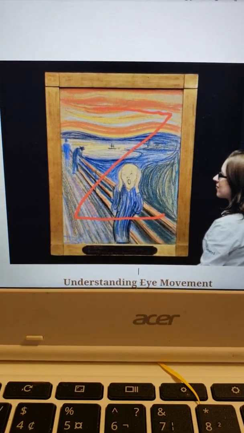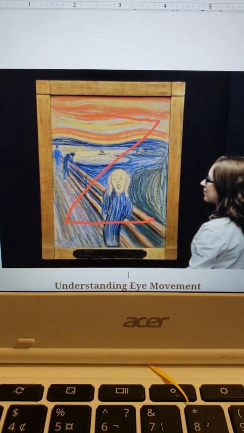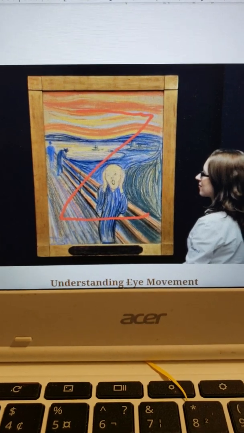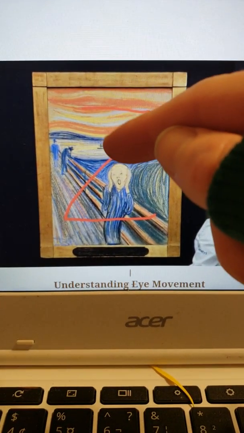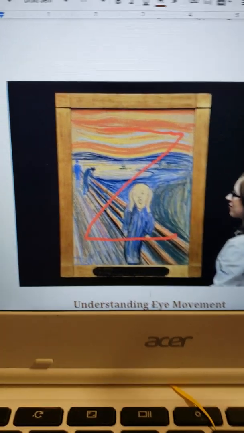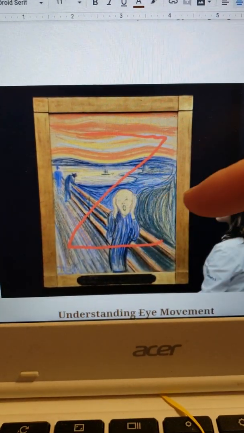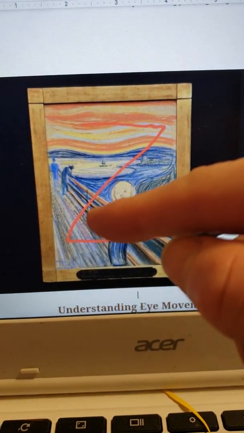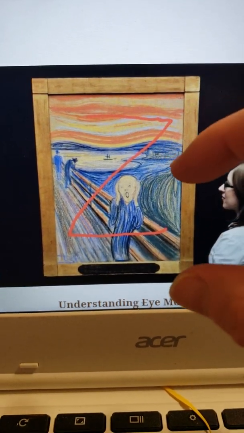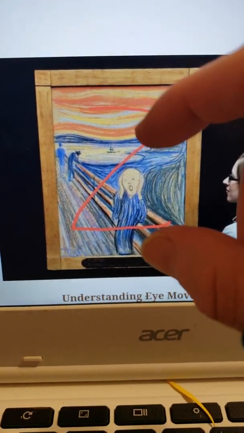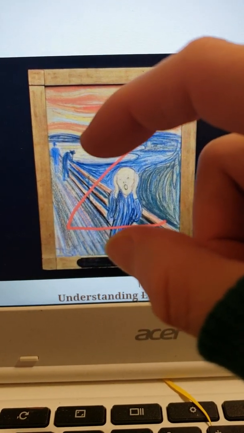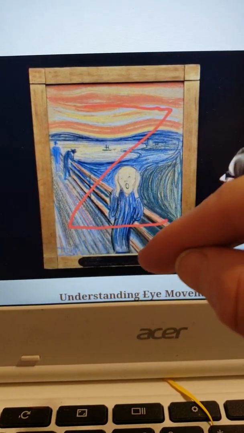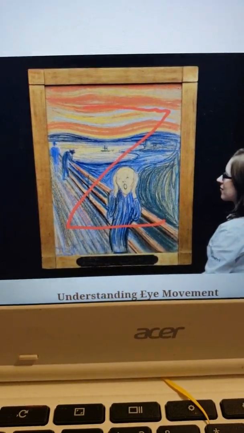Another example is Z. Obviously we read left to right, but even in cultures where they read right to left, our brain still processes information left to right. This is an obvious way. If you look at this Munch painting, The Scream, those lines are leading you in that direction, and we're focusing on this character. As a rule, I usually put a focal point or character more to the right than to the left, just because I find that our eyes naturally want to go to the right-hand side.